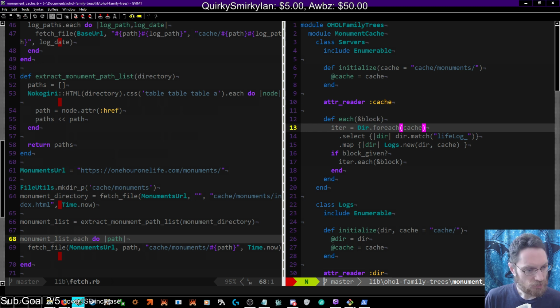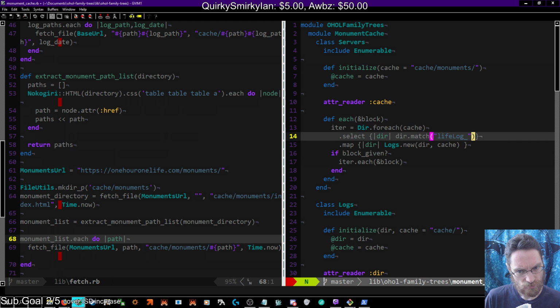All right, we go through the directory. Yeah, so we have a directory, we go through it. That gives us the thing for each server. And it's only a one-step thing to log then, I think, because we don't have a subdirectory. It's just a file. So that gets... We had an index there.